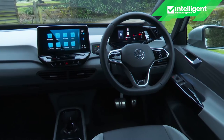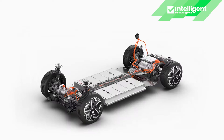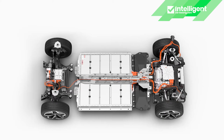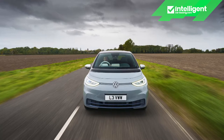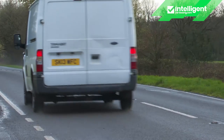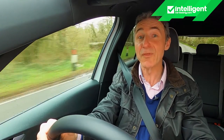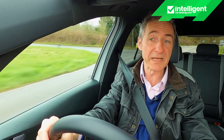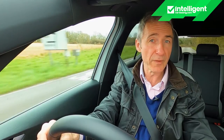The stuff you need to know is based around the mix-and-match combination of three battery sizes and two electric motor outputs. It's not like engine capacities where bigger ones go faster — in the EV world, the larger the battery, the more weight you carry around. That explains why the eight-second 0-62 sprint of the base 45kWh Pure variant with a range of just over 200 miles is basically the same as that of the flagship 77kWh Tour version, which has a range of up to 336 miles. The top variant uses the faster 204 PS Pro Performance motor, while the base Pure has that motor in lesser 145 PS Pro form.